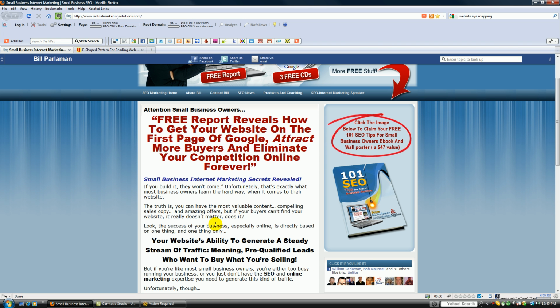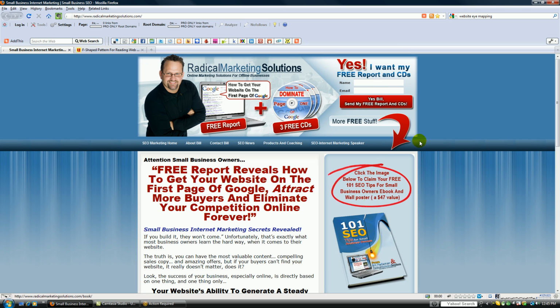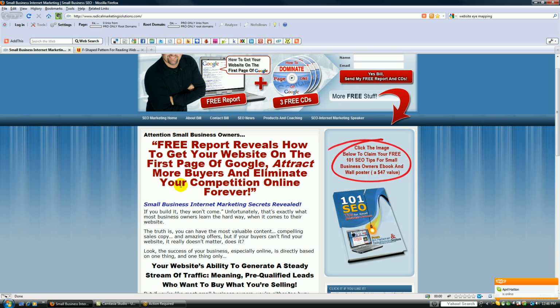The other thing that I'm going to experiment with is the right side opt-in bar. From the research and studies that I've done on eye mapping, this area, the top left area, is the area that gets the most eyeballs. I know traditionally internet marketers and best practices say that your opt-in should be on the top right of your website because that's where people are used to looking at it. But if you look at eye mapping software and data, it's clear that it's an F pattern down the side of the page, over this way and over this way.